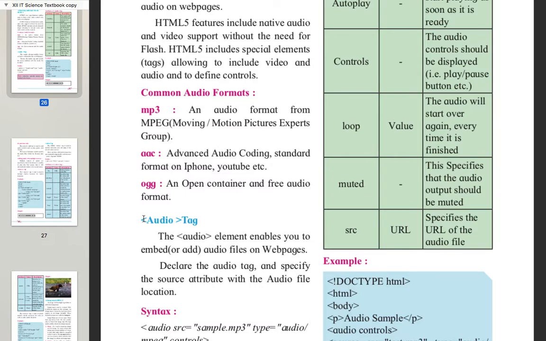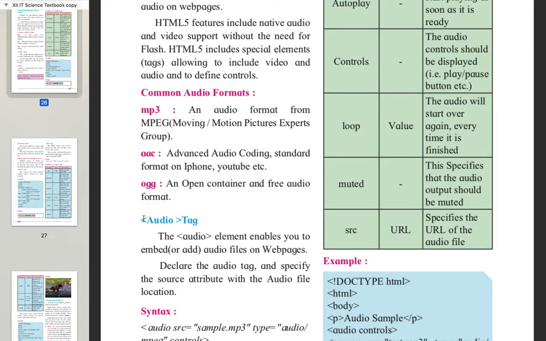Now that alone is not enough. We need to determine what type of control we are inserting. So that type becomes the attribute. The tag is to define, to insert the control. The starting point is the tag, and the properties that are associated with the tag are the attributes.